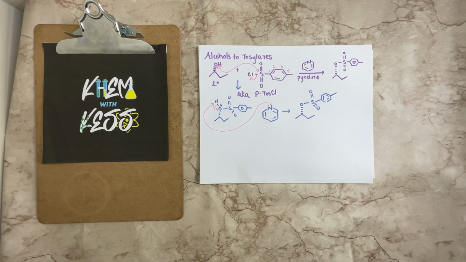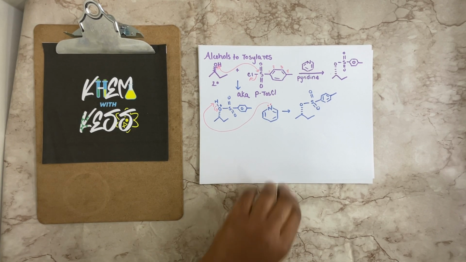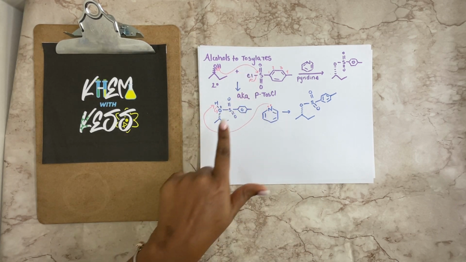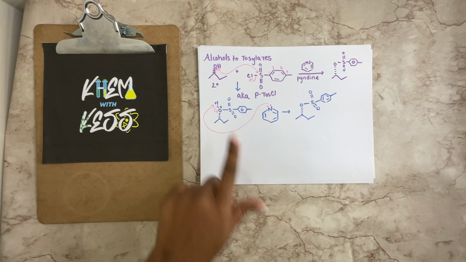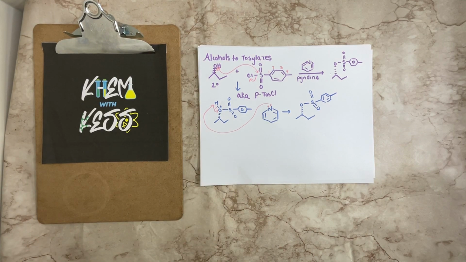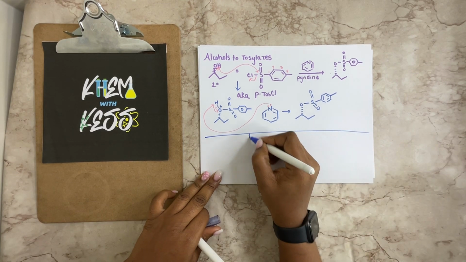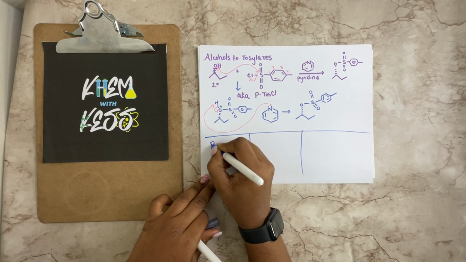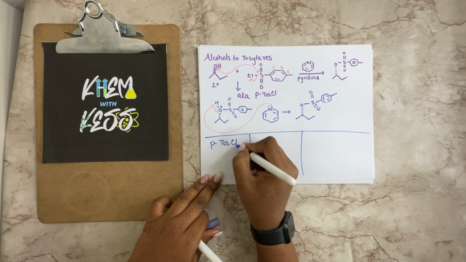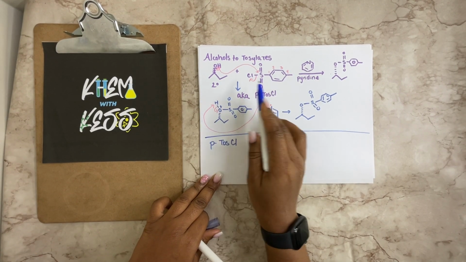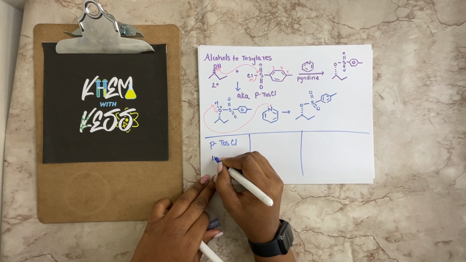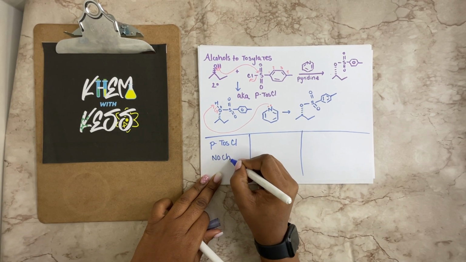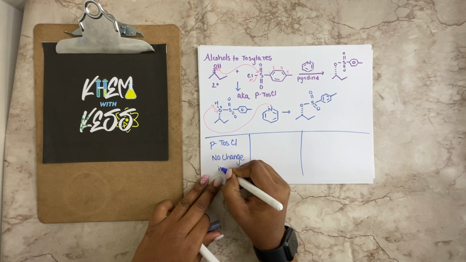Now, I'll actually continue and put the problem solving one on this video so you don't have as many videos to go through. So tosylates keep the stereochemistry of the original alcohol the same. When using the SOCl2, so it's little things. When we use the p-tosyl chloride, the alcohol, once we do the leaving group and add that on there, the stereochemistry doesn't change. So no change in stereochem.